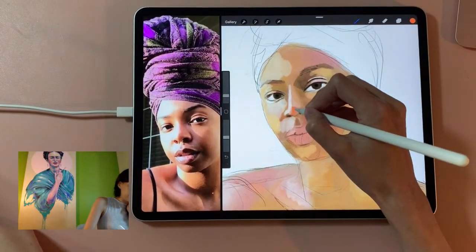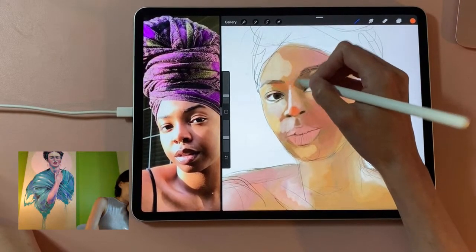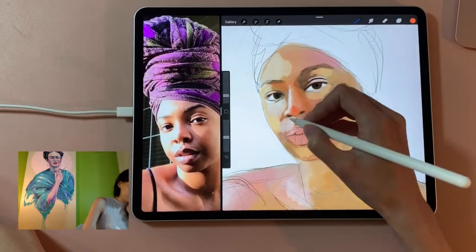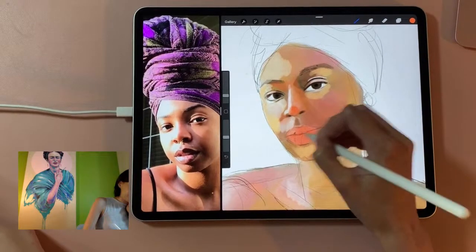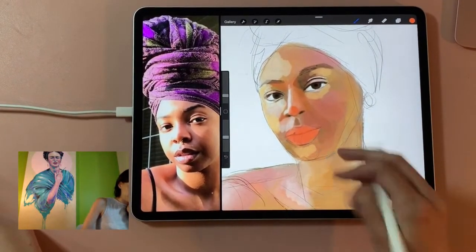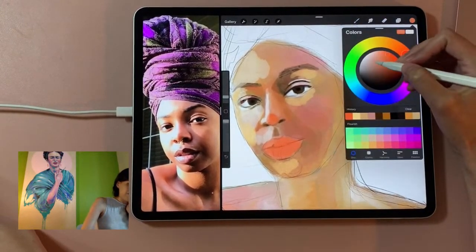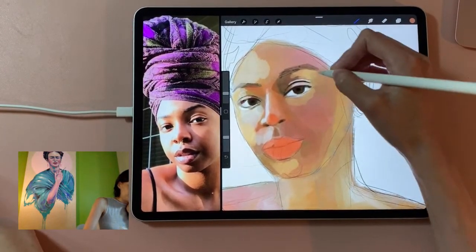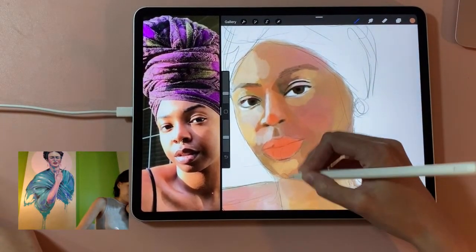Grabbing a really bold orange color to do the areas that are brighter. And again, I might just do the base of something. So I'm doing the base of her lips orange, even though they're clearly not orange in the photo, but we can fix that up later. And then I'll go over top of it with more of a neutral tone just to tone back some of the skin tones that I've put down.